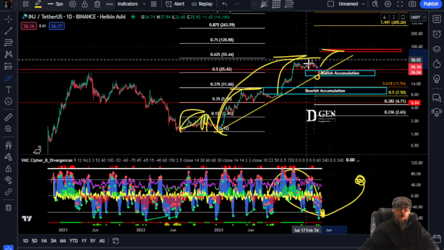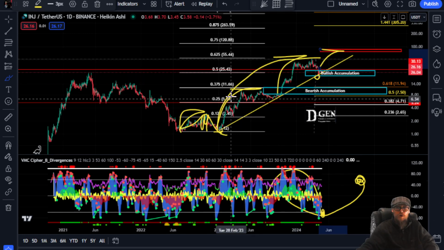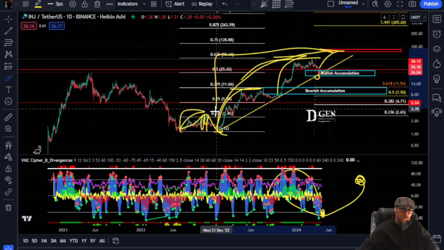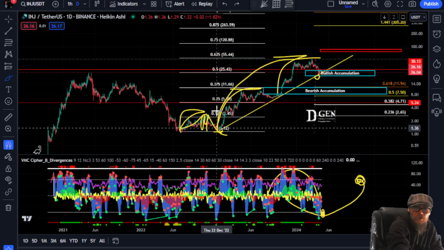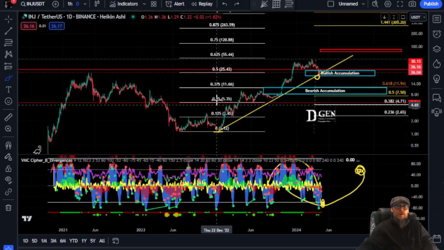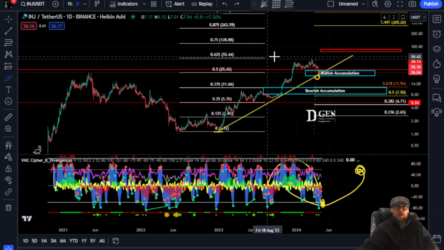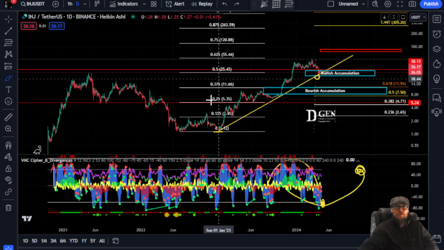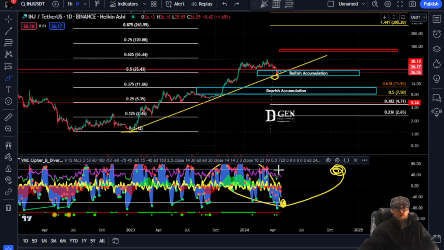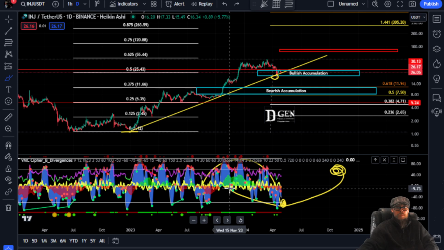Each move is getting smaller and smaller and smaller, until this here is exhausted. That's what you're looking at with a wave: you're looking for exhaustion, for that reversal point. It's not just exhaustion, it's exhaustion at a key level where a reversal would be likely. Why did we stop here? Well, we're at this key price level of 0.625 on that octave scale. That is probably the most recurring level, period.